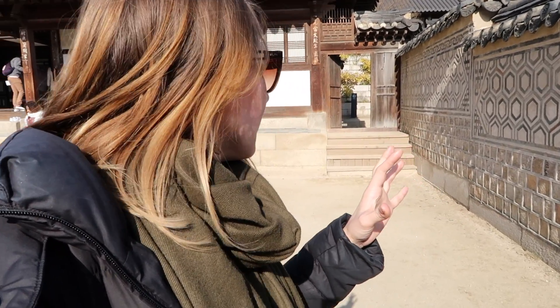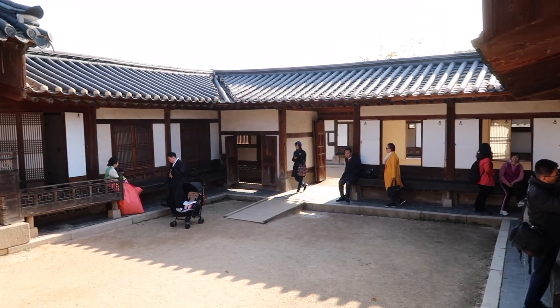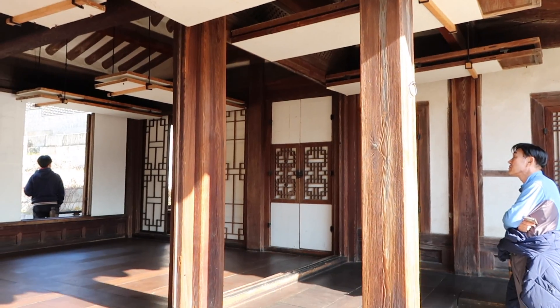I'm seeing a lot of similarities in Japanese, Chinese, and Korean palace and temple architecture. But one thing that seems unique to these Korean palaces is these brick walls — this kind of brickwork I haven't seen in any other temple around the world. The bricks are laid in a particular pattern with very intricate shapes and sizes, and you see them throughout these palaces. Also, it looks like you take that wooden bar out of the shutters and they fold down so you can close them properly.